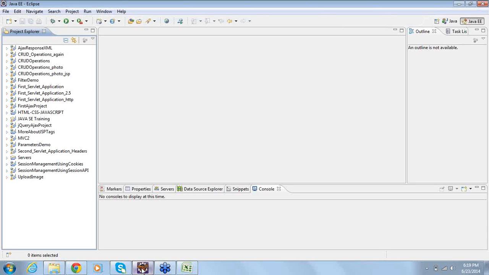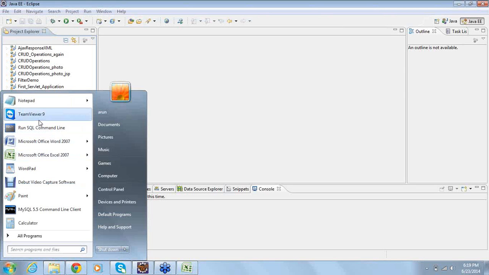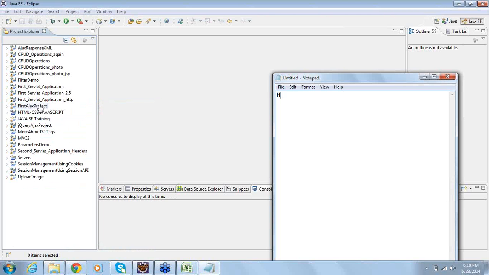Now, Hibernate is available in two versions: Hibernate 2.5 and Hibernate 3.